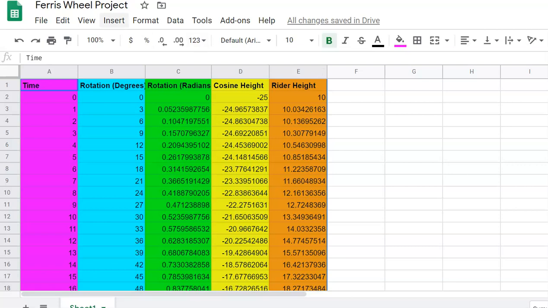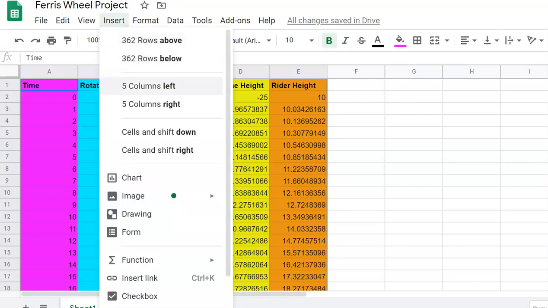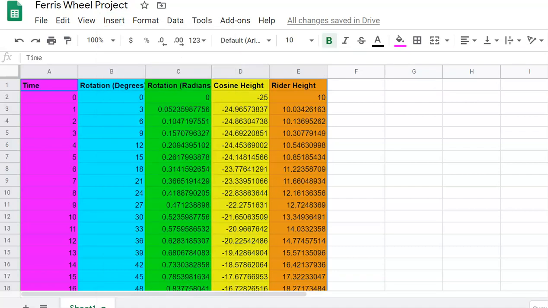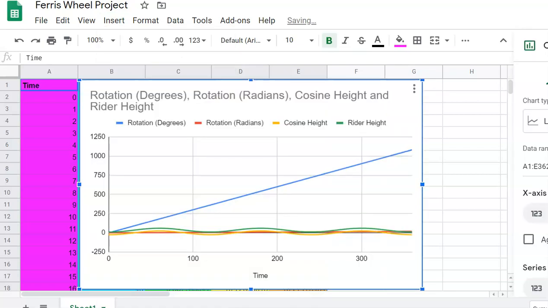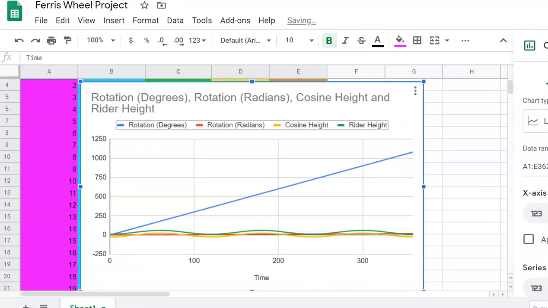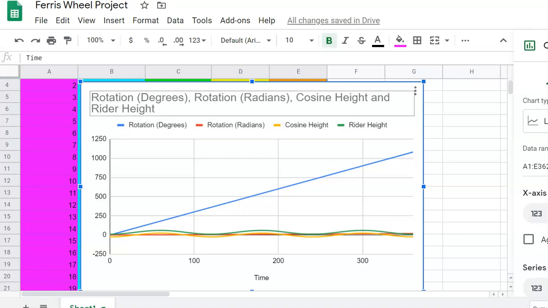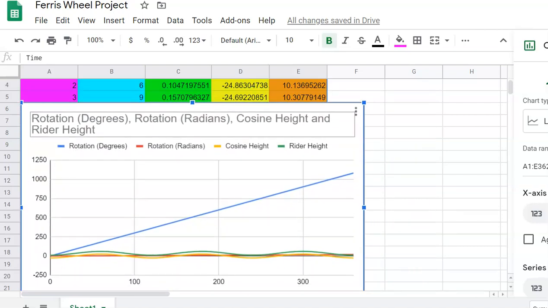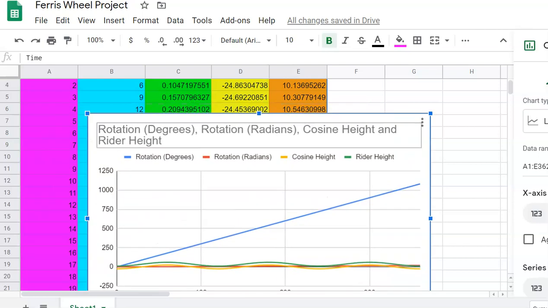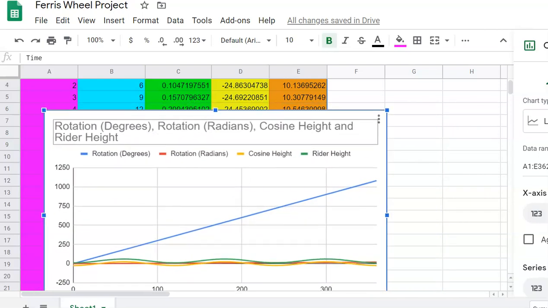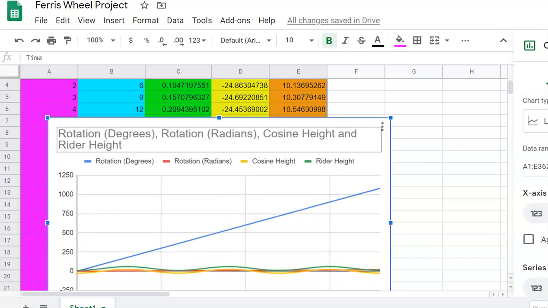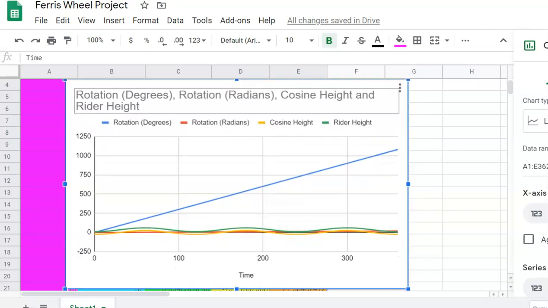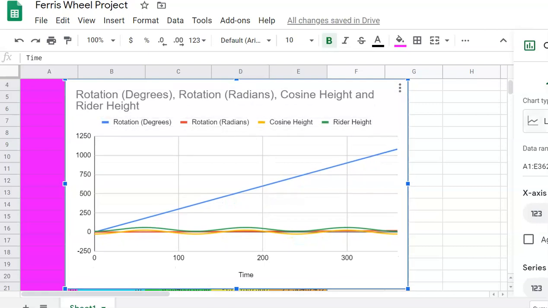So now I'm going to hit Insert, Insert Chart. Now because I have grabbed more, I have 5 rows. But really, I just want the beginning and the end. I want column A and E, the first column and the last column. I want to take out the three columns in between, the blue and the green and the yellow. I don't want those. So how do I do that?